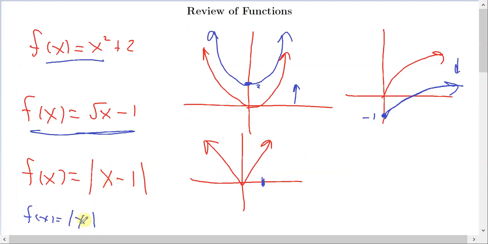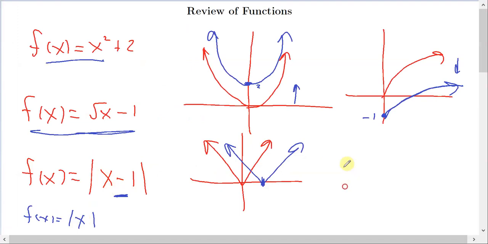So if I were to plug in 1 here, then I would get a 1 out. But to get a 1 out of this, I'd have to plug in a 2, meaning I'd have to reach over here, plug in a 2, then it thinks I plugged in a 1. So it just takes the graph and shifts it. But notice it's shifting it the opposite of what that sign is. It's shifting it 1 unit to the right.